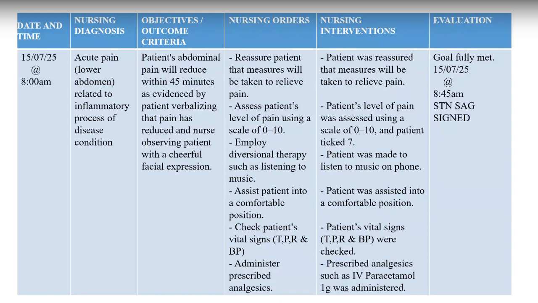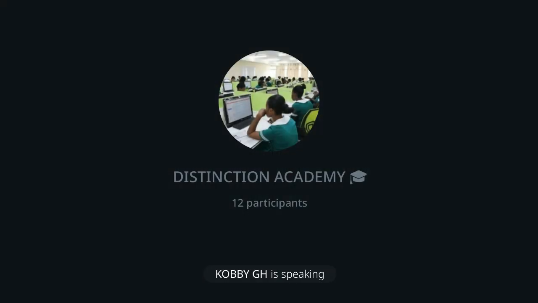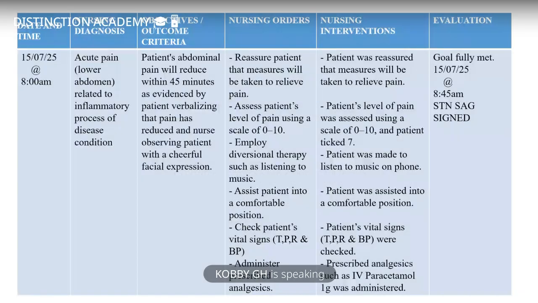You get it? So you see, the first one was assessed. The second one will come after the administered prescribed medication. Do you get it? That one is very good, especially when you are doing case study. But in this situation, please, there are so many orders. Why are you relying on assess 2 times? There are so many orders. So don't rely on assess.